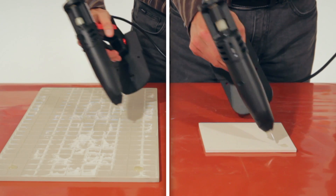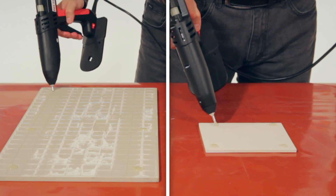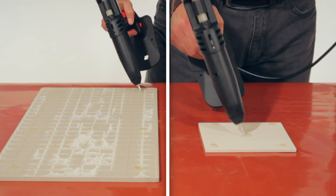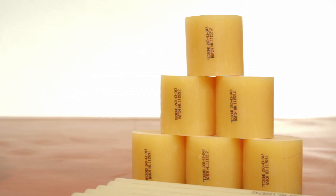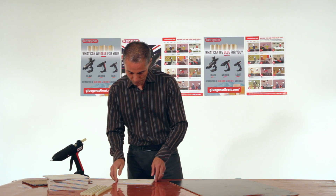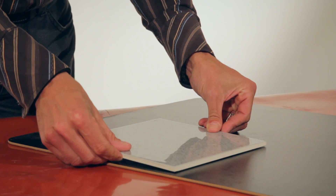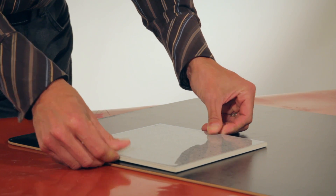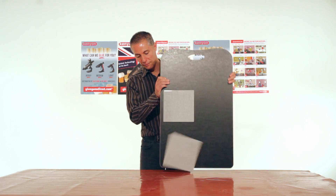The larger the tile, the larger the distance between the blobs of adhesive, and the higher the stress due to the different expansion rates. Many ordinary hot melts initially look as strong as the Tecbond 260 or 261, but as the temperatures change, the less flexible adhesives are put under increasing stress. This can cause the tiles to fall from their display boards, often months later.